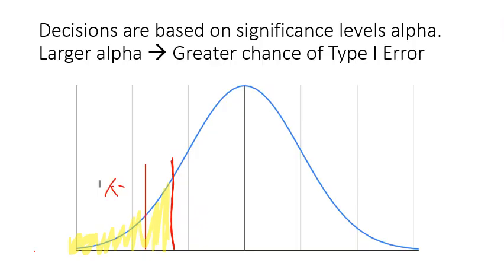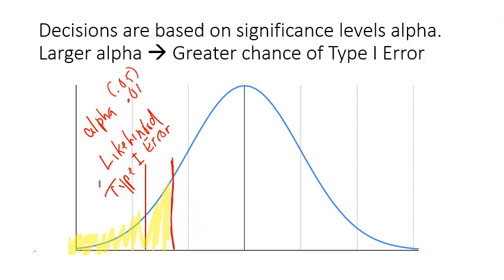So this is type 1 error likelihood. And this is represented by alpha. And you know we usually use 0.05, 0.01, 1% we're comfortable with, 1% chance of error, or if you're doing really, really serious research that might relate to life and death situations, maybe you'd set it to 0.001, you have that very, very small chance of type 1 error that you're comfortable with. So that's one way that you adjust your comfort level with a false positive.